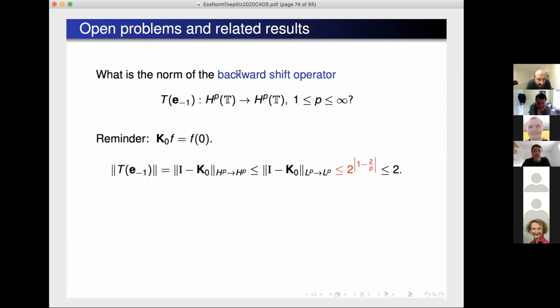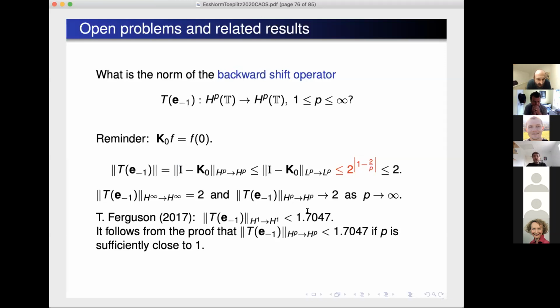And well, we know that the norm is the same as the norm of this operator. It's very easy to see. I mean, it's just subtracting basically the zero Fourier coefficient. The norm is less than or equal to the LP norm, and for LP, we know the norm, but this is also very non-trivial. Unfortunately, I don't have time for this. For H infinity, it's two, it's known. If p is close to infinity, you're close to two, but the surprise comes that for p close to one, it's not close to two. It's not kind of dual. For LP it would have been dual. For HP, it is not. It's a surprise. I stop here and I can explain this if you ask me about this, but yeah, I stop here.